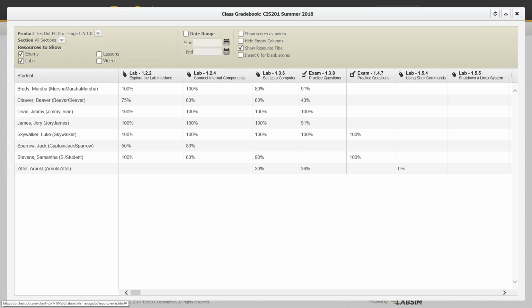So here, of course, the column header identifies which activity is which here. And as you can see, we have one score posted for the students who have completed activities. The score that's listed here is always going to be the highest score. So the best score is what you see here. And the other thing I should add to this, it doesn't matter how many attempts the students have made or which attempt is the best, this is always going to provide their highest score.